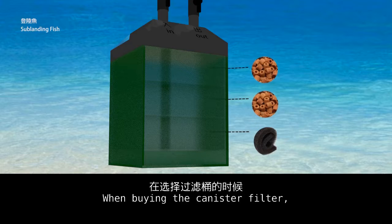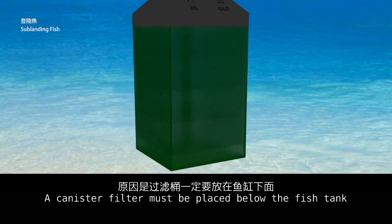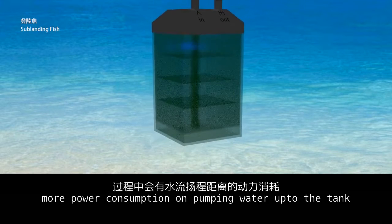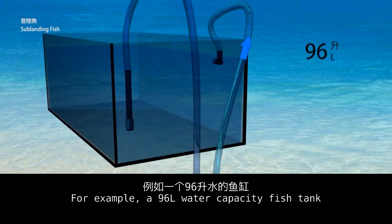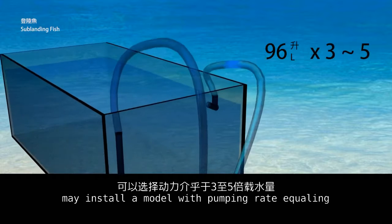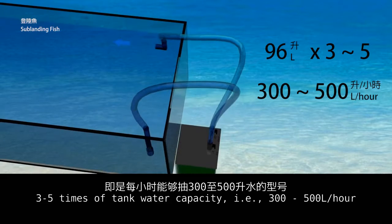When buying the canister filter, you may choose a little bit more powerful model. A canister filter must be placed below the fish tank; the farther the filter is from the tank, the more power consumption is needed on pumping water up to the tank. For example, a 100-liter water capacity fish tank may install a model with pumping rate equaling 3 to 5 times of tank water capacity, 300 to 500 liters per hour.